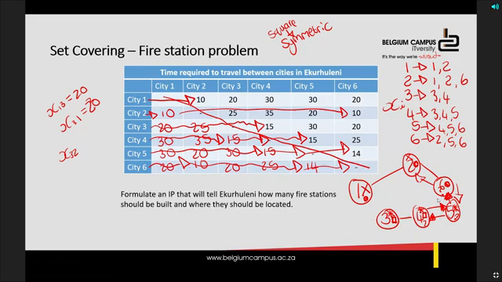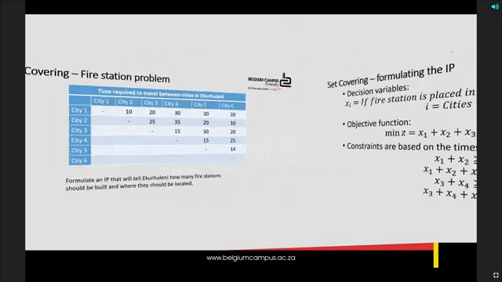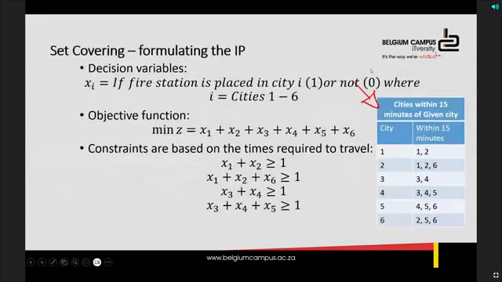Okay, so obviously you can already determine what would be a good solution, but the more nodes you have, the more difficult it is. So we set up an IP that you can then solve with all our algorithms. Right, but now you see where this table comes from, and let's see how we can use this table. So that's where this table comes from.